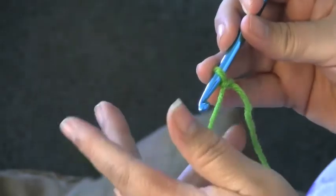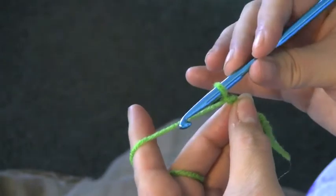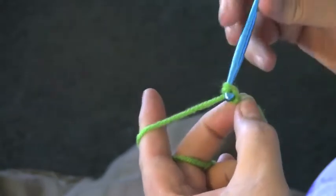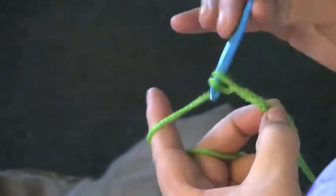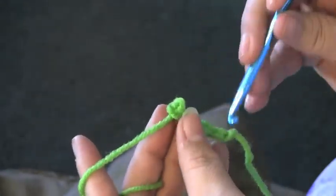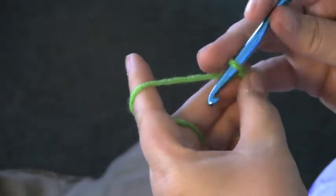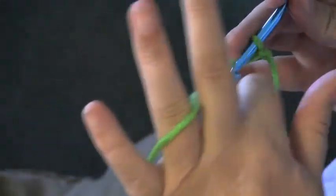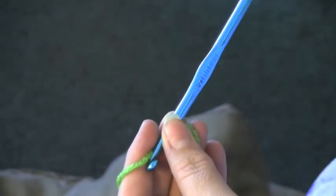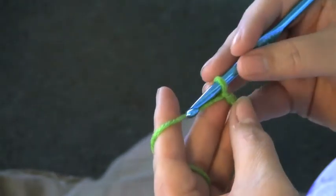When I was a little kid, I think I always held my hook like this, but I know that I didn't use it correctly. I just kind of put it in there and went along. It didn't matter how far in or out or anything. But I started crocheting at an extremely young age. I can't even remember when I didn't know how to. And they have pictures of me crocheting when I was 3. So, I have just evolved into this method.